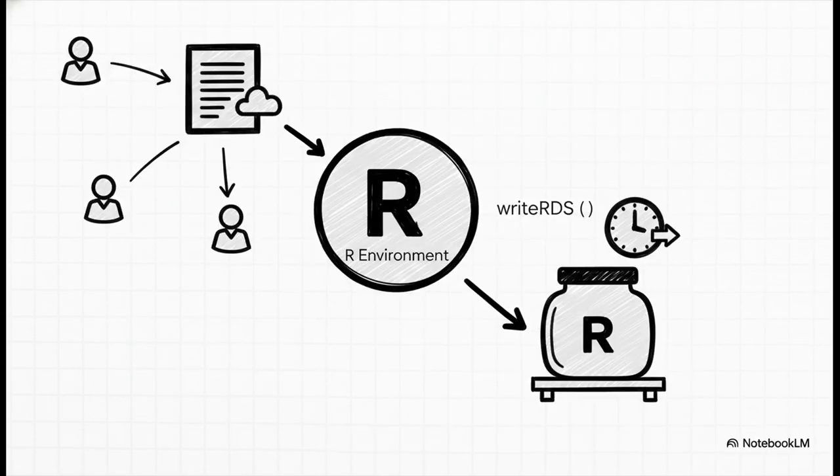And just as important is saving your progress. Once you've cleaned up your data or calculated some summary stats, you'll want to save it. You can use write_csv to save a data frame into a simple CSV file that pretty much any program can open. Or if you have a more complex R object, like a statistical model, you can use saveRDS. This saves it in a special R format that perfectly preserves everything so you can load it back up in your next session.